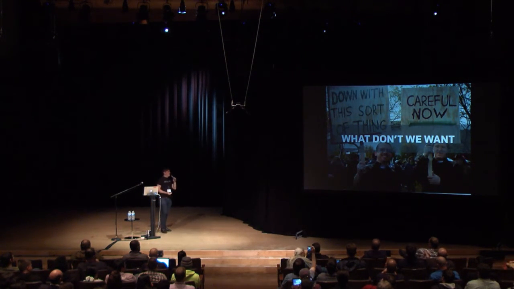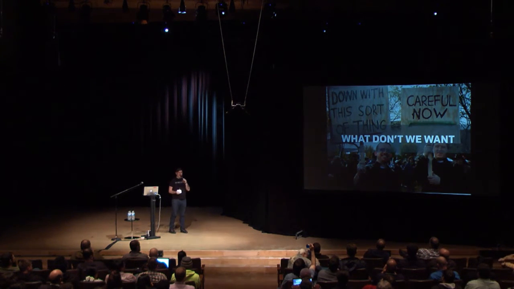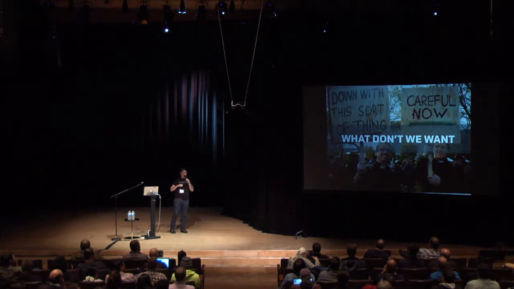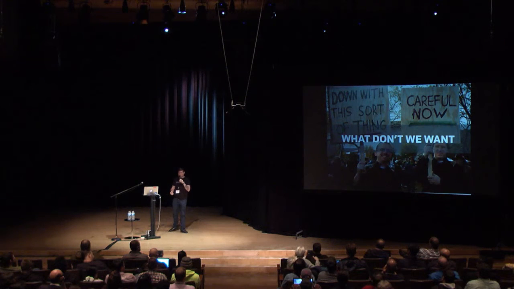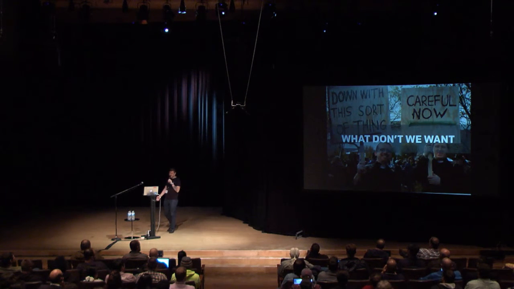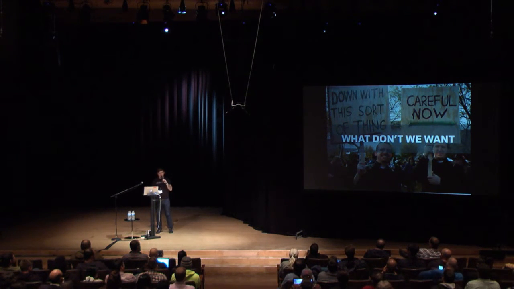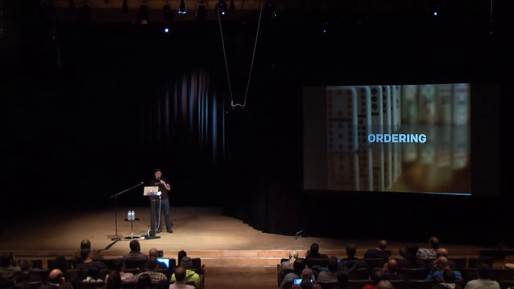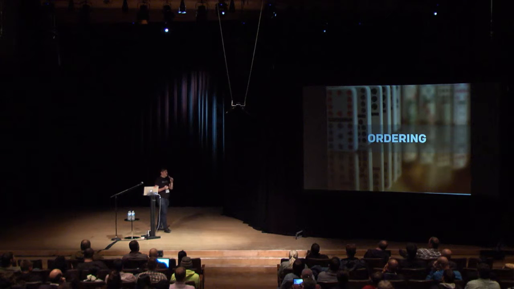So when we were thinking about this, we were thinking about what we don't want. We didn't want to add any additional pieces to our infrastructure. We didn't want to add any operational complexity. This is a problem that lends itself well to queuing systems, but we didn't want that. We did want some kind of causal ordering.